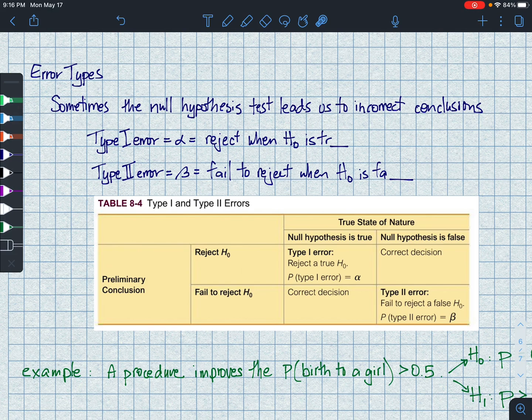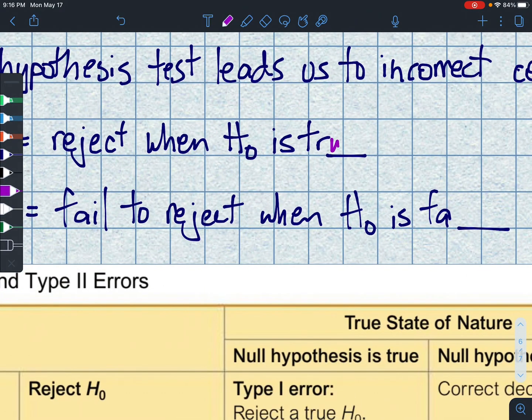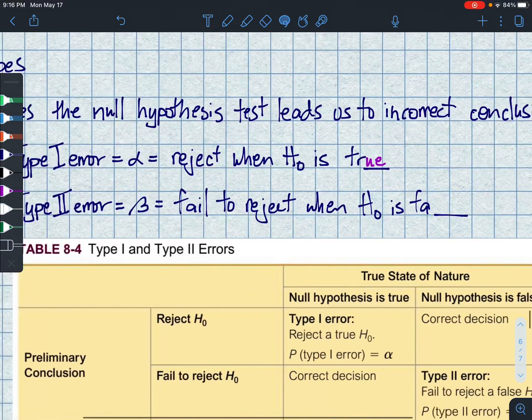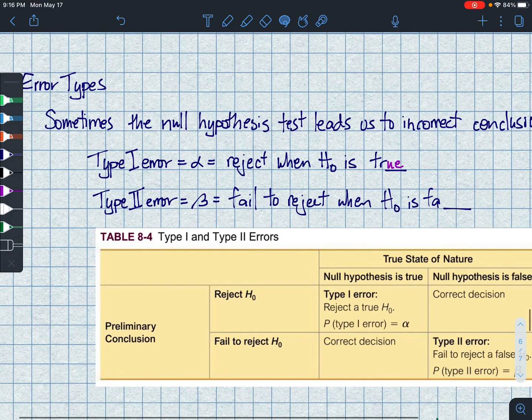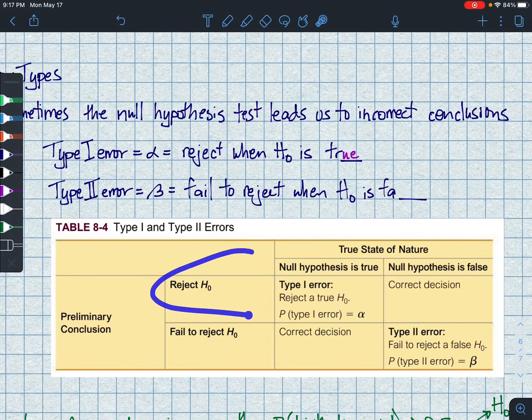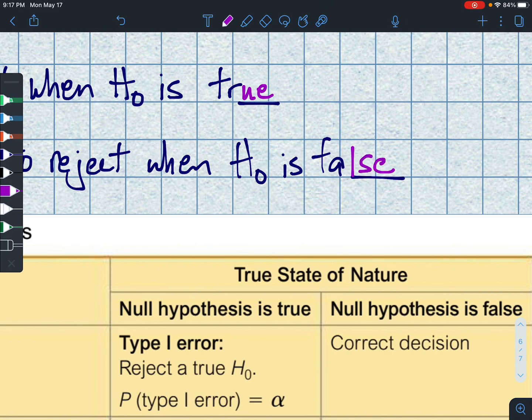But after all that, we may still have errors in our problem. And more on why this error occurs in just a second. There are 2 categories of errors, what we would call an alpha and a beta error. An alpha error is that we reject H sub 0 when it is true. So this is kind of sad. We say H sub 0 is false when in fact it's true, and this is committing what we call a type 1 error. The null hypothesis is true, but we have rejected it. Now a type 2 error is just the opposite, where we fail to reject when H sub 0 is false. So we accept it.